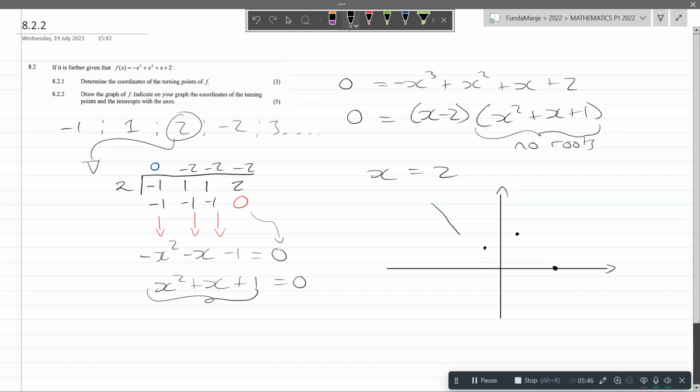So what this will look like is this, although that's not looking too nice, so I'll try redraw it. Something like that would be better. So you have your turning point, you can indicate that that's minus 1 over 3, and 47 over 20 something, which is 1.81. And then the other turning point was 1, 3, then this x-intercept is 2, or we can say (2, 0), like that. So that's our sketch, a rough sketch.